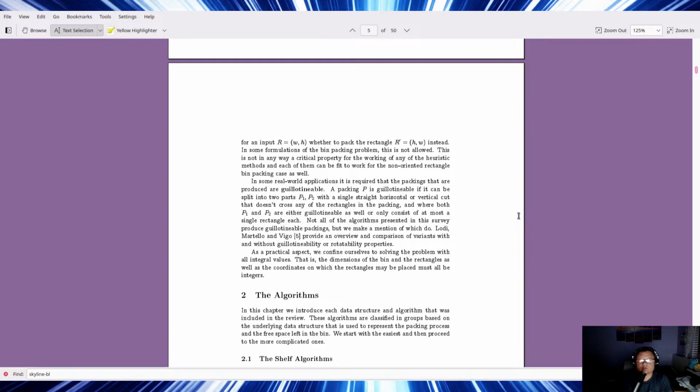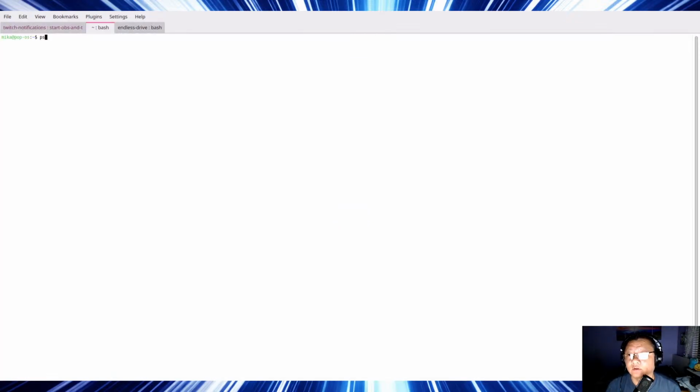The two-dimensional rectangle bin packing is a classical problem in combinatorial optimization. In this problem, one is given a sequence of rectangles R1, R2, ..., Rn, where Ri equals (wi, hi), and the task is to find a packing of these items into a minimum number of bins of size W, H. No two rectangles may intersect or be contained inside one another. This problem has several real-world applications and is proven to be NP-hard by a reduction from the two-partition problem. There does not even exist an asymptotic polynomial time approximation.